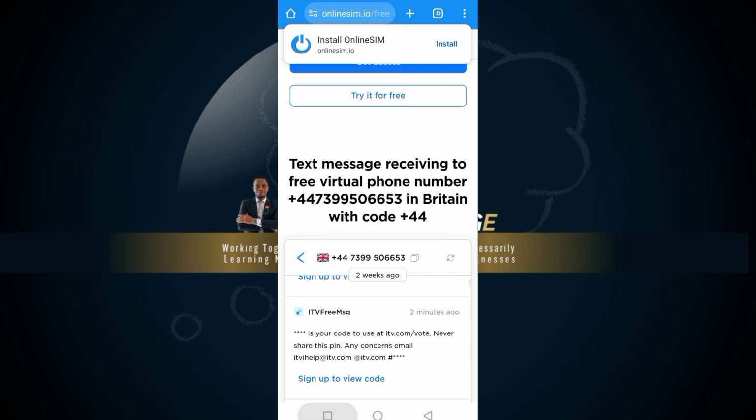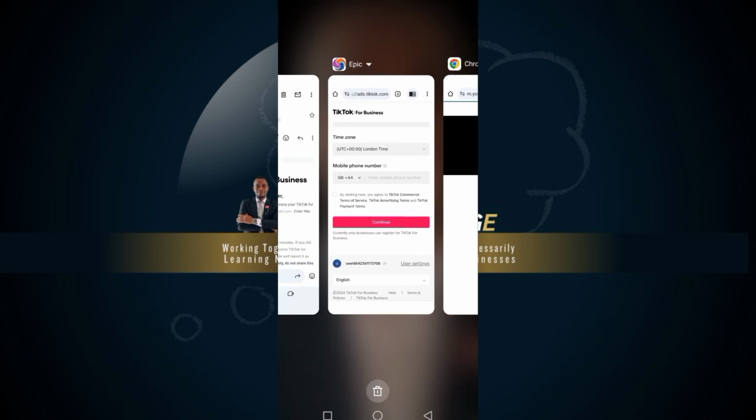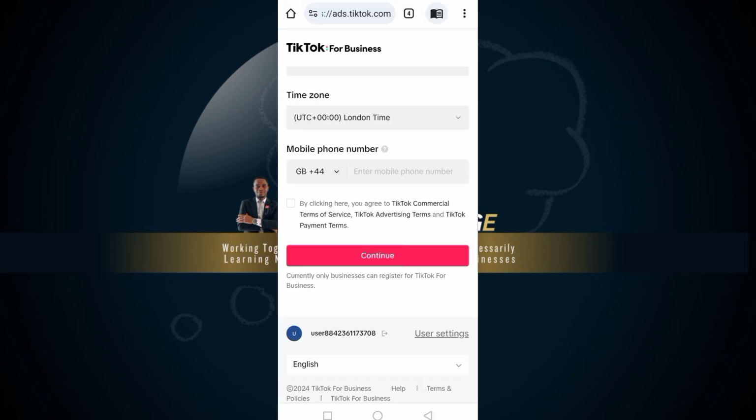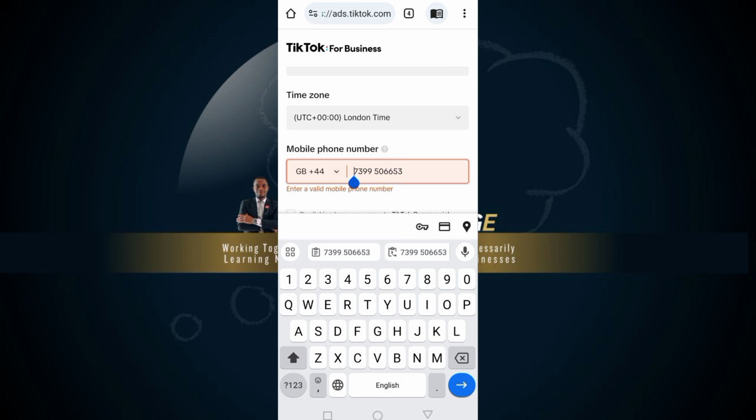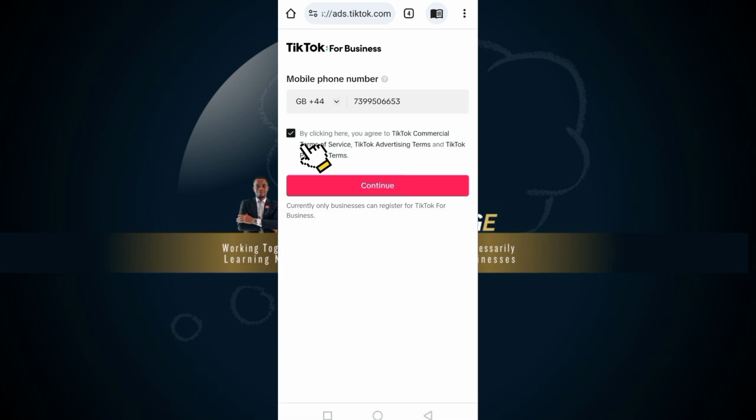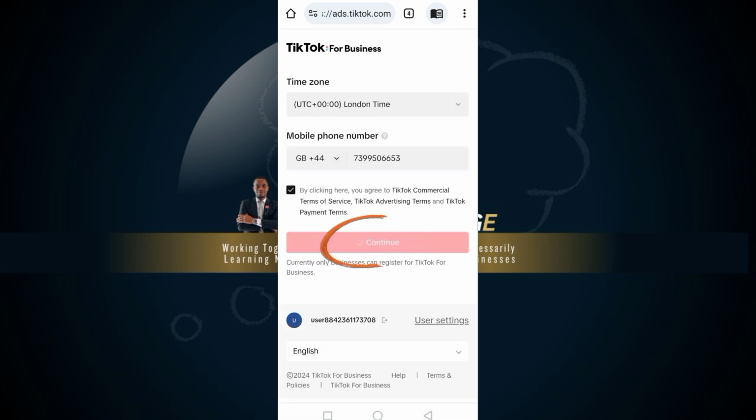So I copy it. I will turn to my Epic browser and then I'll add it here. Click, enter a valid phone number. Yeah, this should be valid. Let me see. Okay, there was a gap in that number, so let me clear the gap. I'll paste it again and come here. I can see a gap here. Yes, I've closed up the gap. Then click on this and confirm.